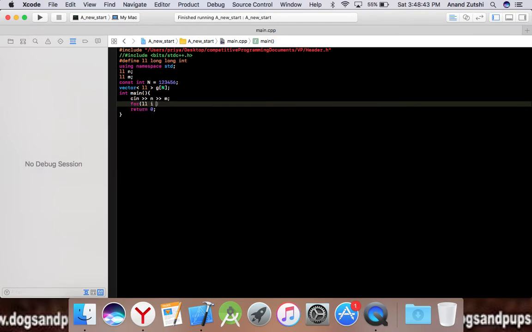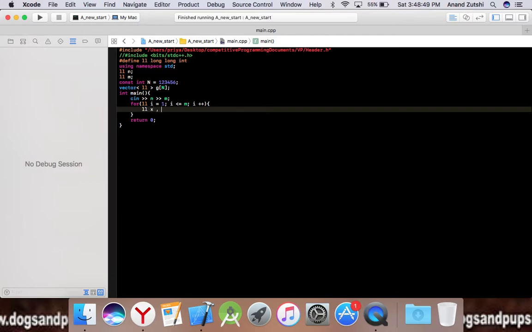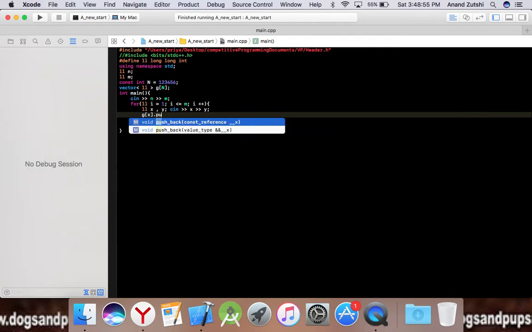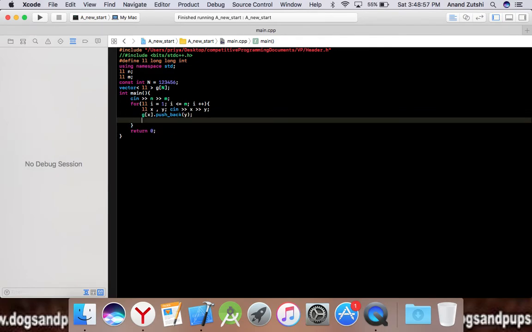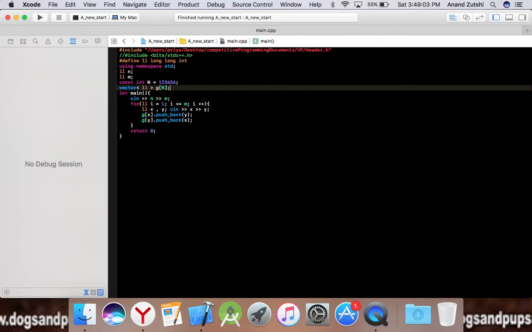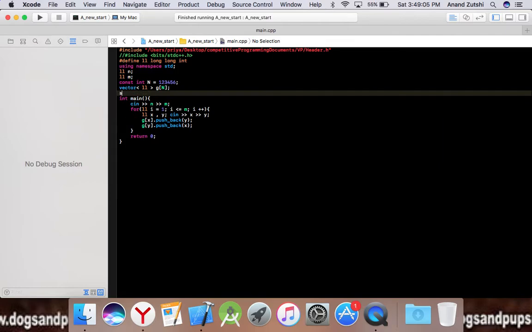Now I'll create a set which will store all the edges.